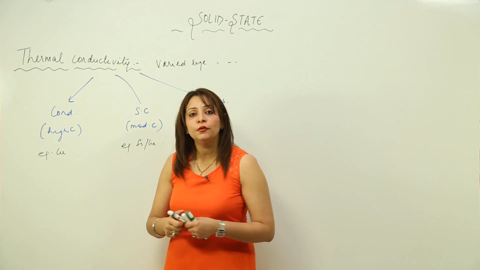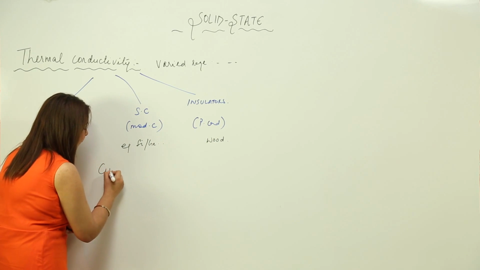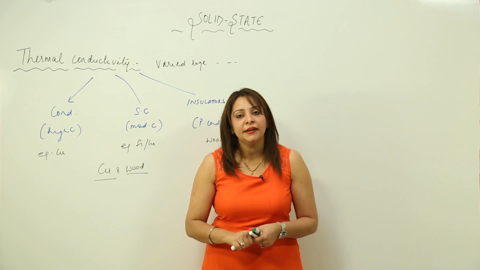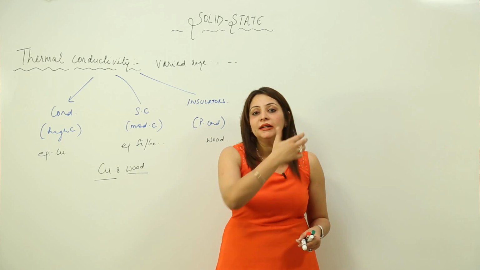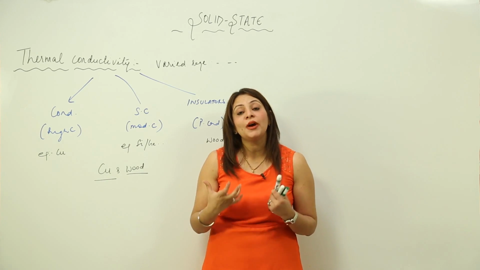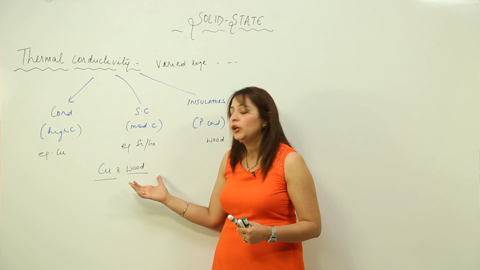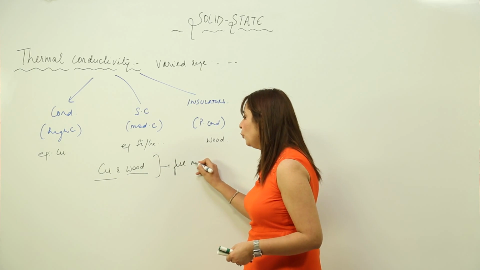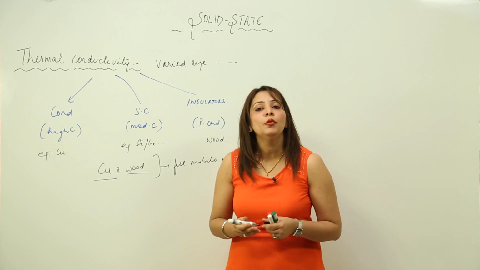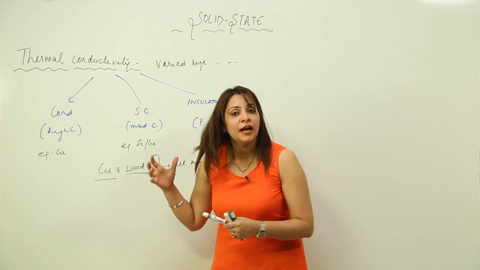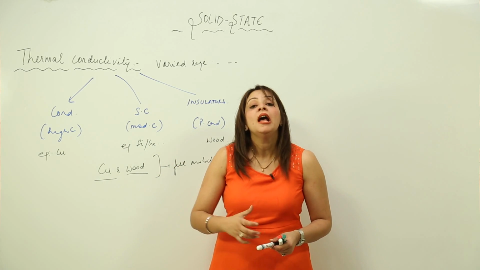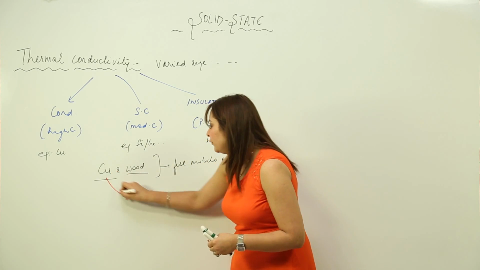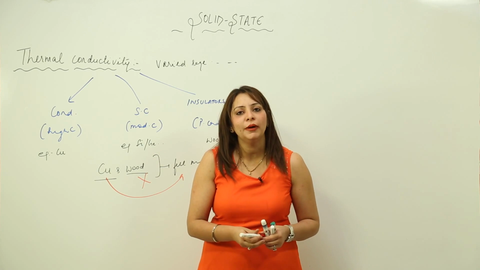Now the question must be fluctuating in your mind: if I have copper and wood, we know that both are matter, and matter is made up of small particles, that is atoms, right. So why is copper a good conductor but wood is not? The reason behind that is the presence of free mobile electrons. The one which has free mobile electrons is a good conductor, and the one which doesn't have free electrons is a poor conductor. Likewise, copper has free electrons and wood is deprived of those free mobile electrons.